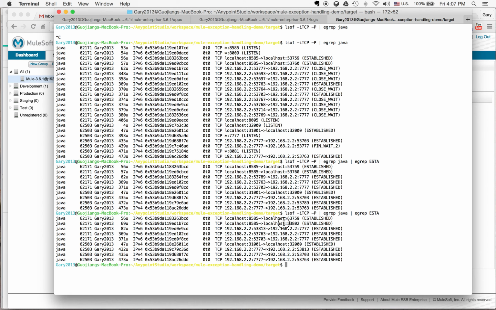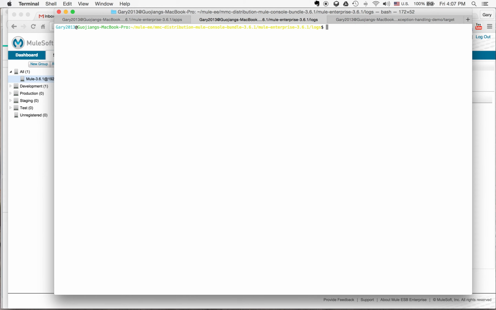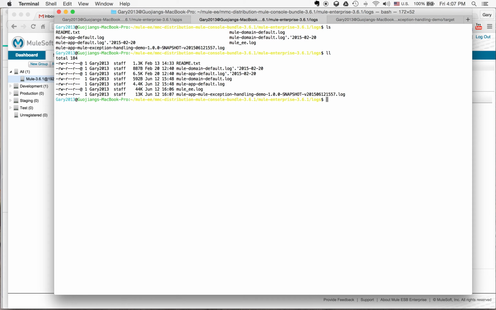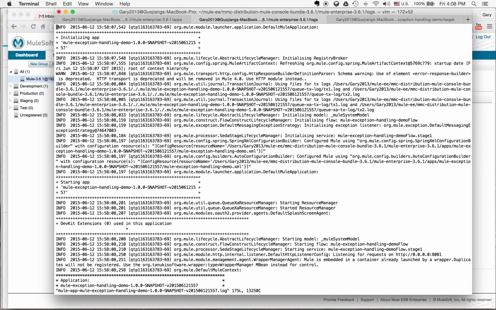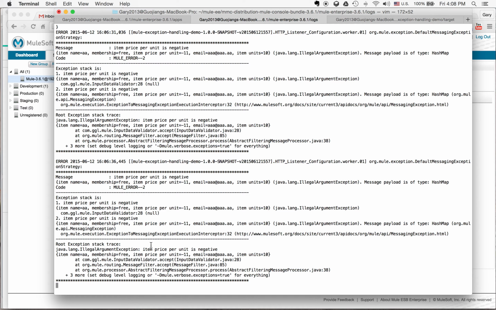And finally, we can take a look at the log as well, right? Remember, as I said earlier, one log is this one, the new one we created. So let's take a look. Mule exception handling log, right? Remember, I ran it last time. There is an exception case. That's what it says, the item is negative, right? And look at the time, so this is today. The timing. So there's a lot of information.